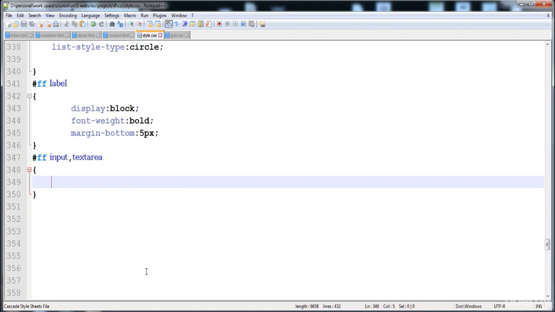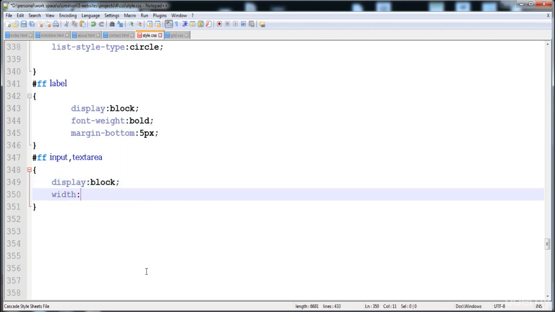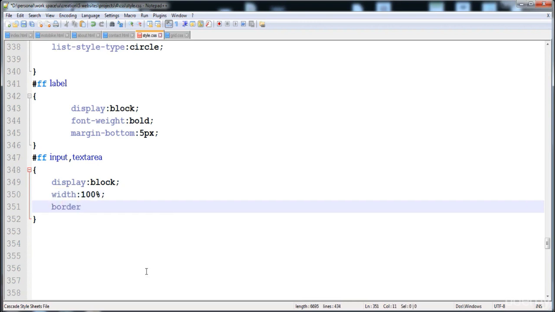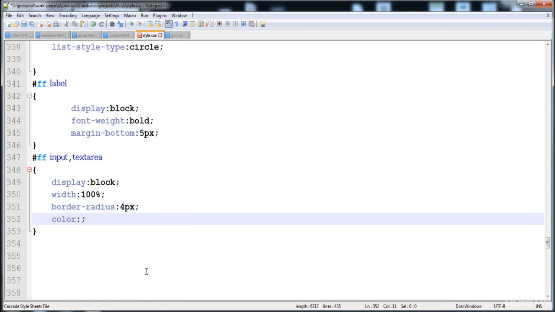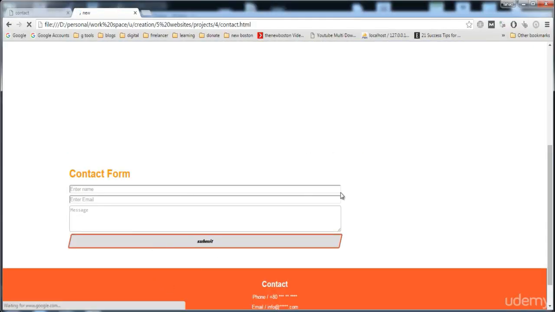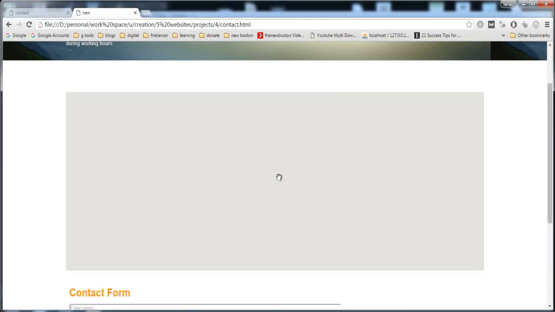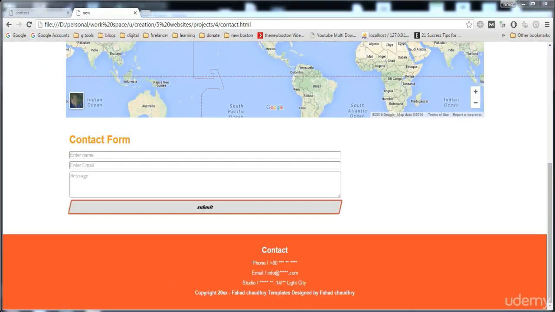We have to give display block, and the width becomes 100%, and the border radius of the fields is 4 pixels, and the text color becomes black. And here I'm going to show you what the border radius is. Here you see that the corners are rounded, so this is the border radius.